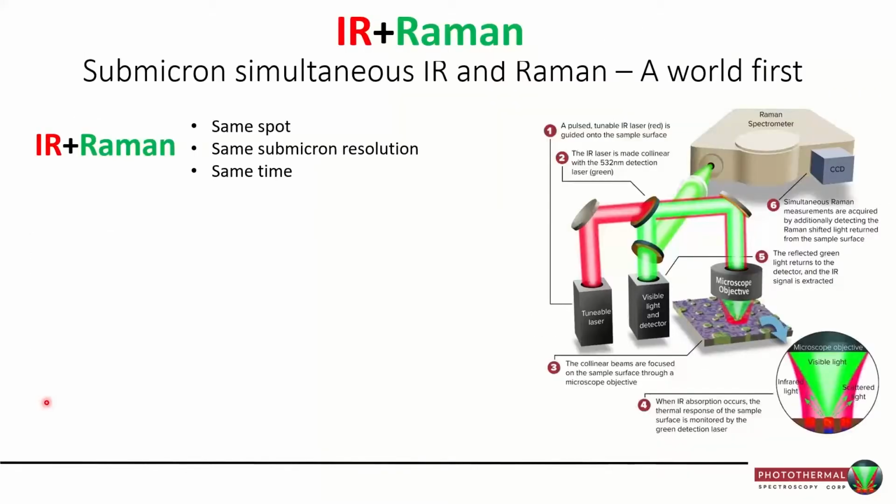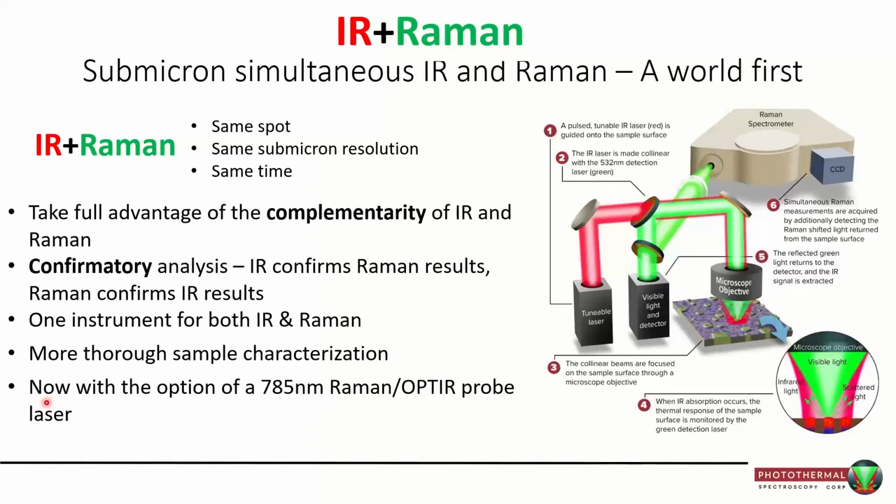I mentioned infrared and Raman, IR+Raman as being a big deal, and it certainly is. It's garnered a lot of interest. And the big thing here is it's same spatial resolution, so same submicron spatial resolution and the same time of measurement. Literally a 2-on-1 instrument. So it takes full advantage of the complementarity of infrared and Raman. It's also confirmatory. Now, I've bolded those two words. Complementarity is something that I think we all know about, certainly those who are vibrational spectroscopists when it comes to IR and Raman, but confirmatory we need to explain that a little bit. Because it's a 2-on-1 measurement, you get two data channels with a single click of the button. You get the infrared, but you also at the same time get the Raman.